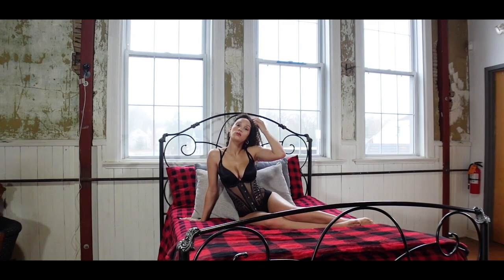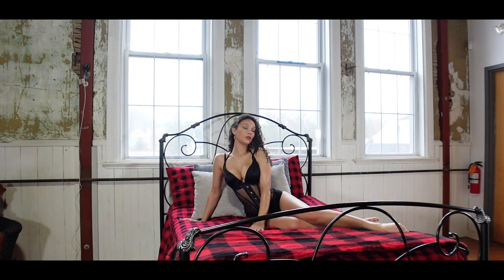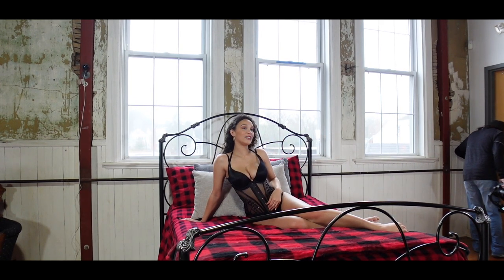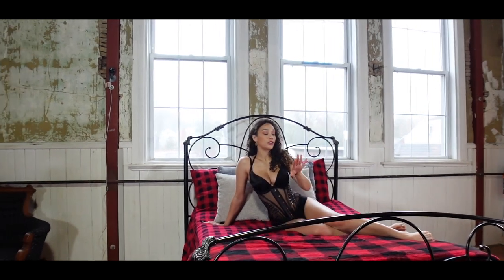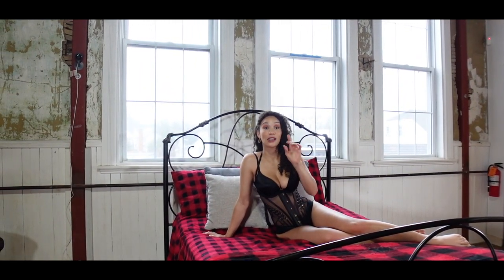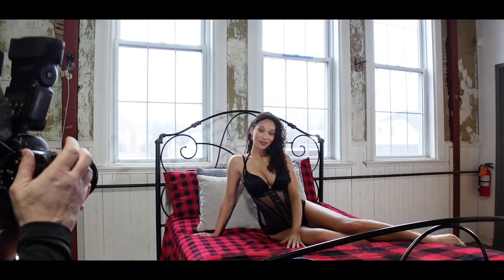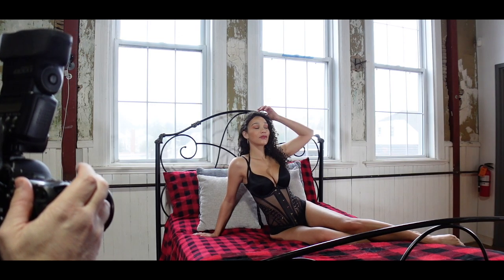Love that — I'm going to get you more from the side here. I just don't like that fire extinguisher, so pay attention to the little details. I did a shoot one time and I had a bracelet on and the tag was on the whole entire time. When I first started I paid like $500 for the shoot and I was so pissed because the photographer did not notice or say anything, and it was in every picture. You have to really pay attention to those little things — that's why before we started I said 'can you get my tag?' Little things like that will kill a shoot.